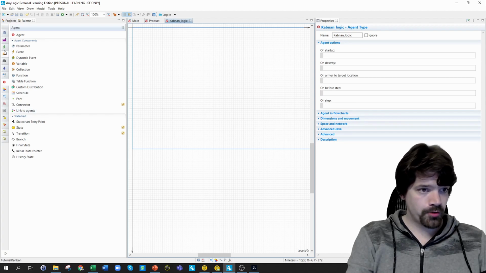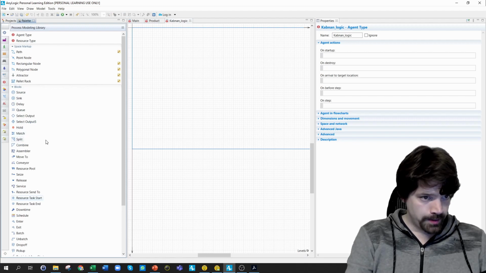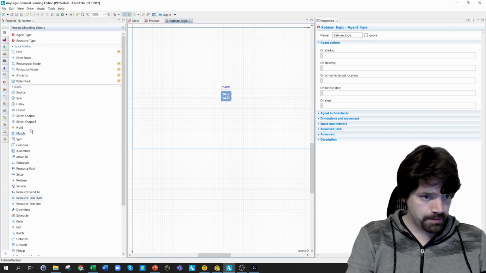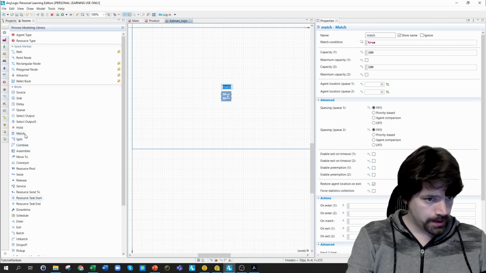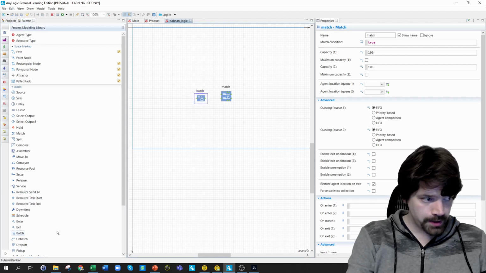Then we drag and drop from the process library the necessary parts into the model. We need a batch block. Then we need the match and the batch and unbatch. Here is the batch block and the unbatch.